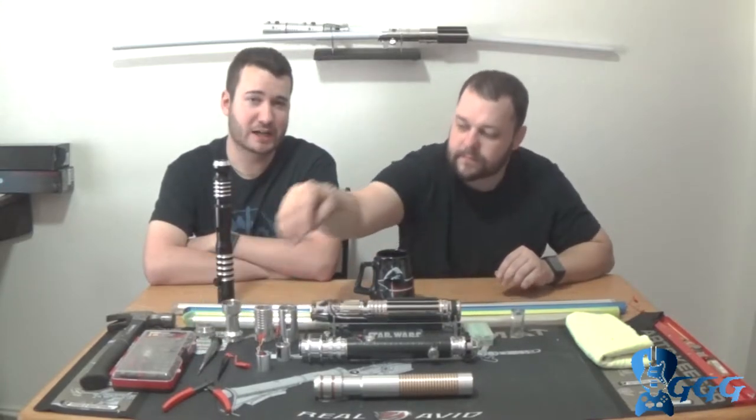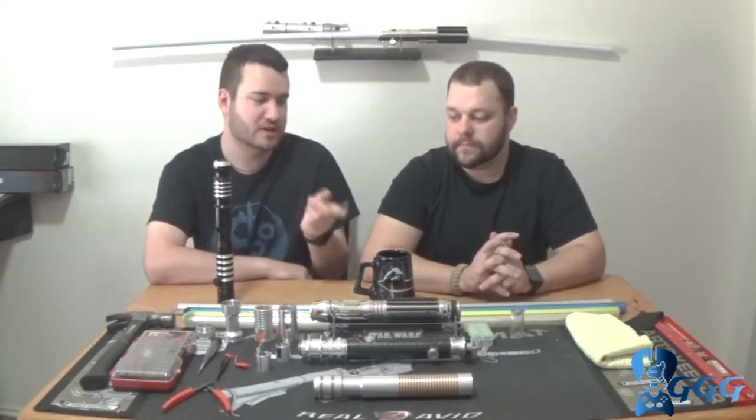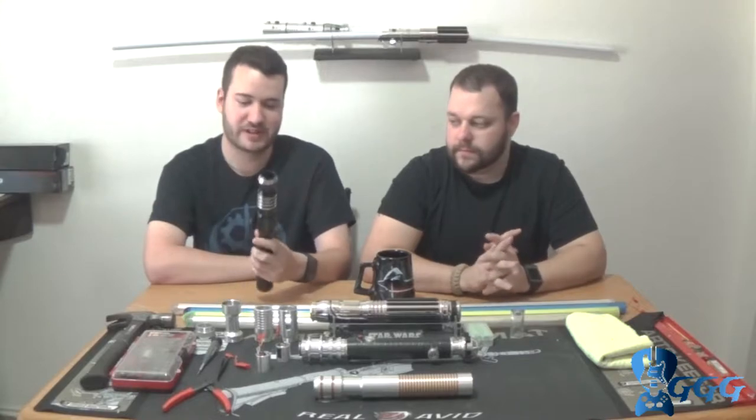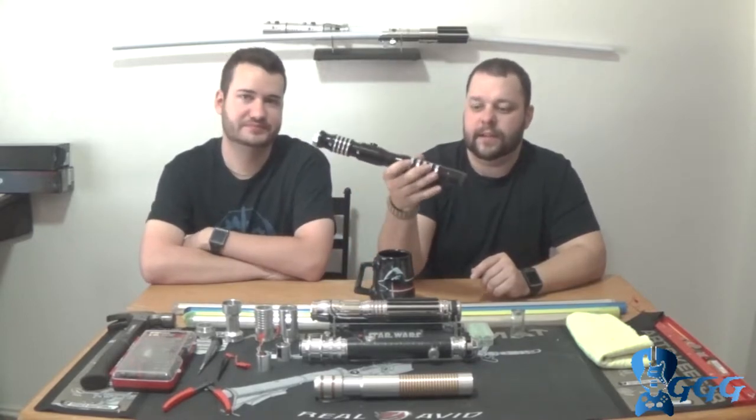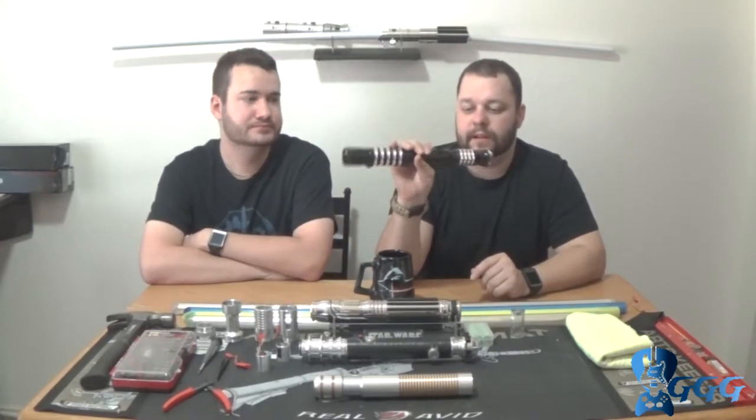A lot of those batteries do come with Saber Forge. I think that's probably why their batteries last longer. And it just seems like a smarter design choice on their part to include those, versus UltraSabers, where they just include standard AAA batteries. Now again, the AAA batteries are for the Obsidian Light soundboard. With the Obsidian Light soundboard, you cannot change the sound font on the saber.